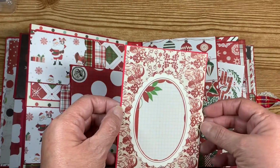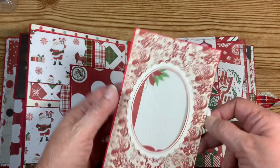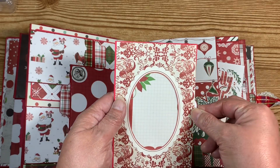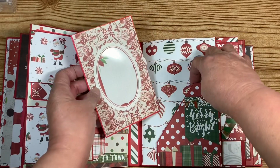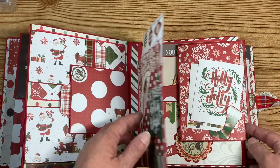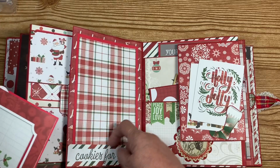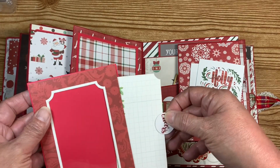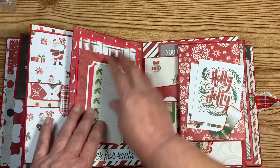And again with the acetate. Woman, you're giving me so many ideas with this acetate. And then a picture can go in there. That's so cute. I love that. You know, I could actually put one on the back if I wanted to. And then that goes in there. And then this flips open. That's cool. And then here's another one. There's another little pocket. And here's another window for a picture. That's so cute. And that tucks in there.